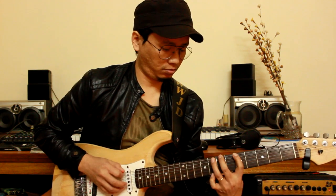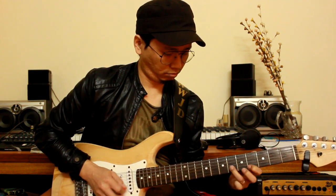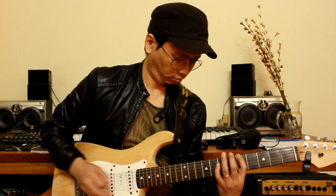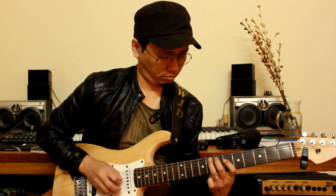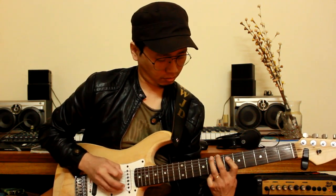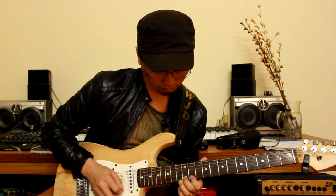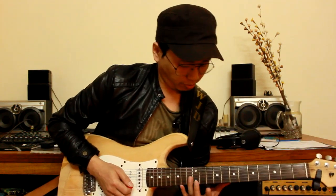Three note phrasing. Okay, so a bit of mistake there. So that was a 3 note phrasing. 4 note, let's try. 1, 2, 3, 4. Okay, that was a 4 note phrasing. So you can try over all the shapes, till the higher octave here. Okay, a little difficult here, but of course if you keep playing then it will come.